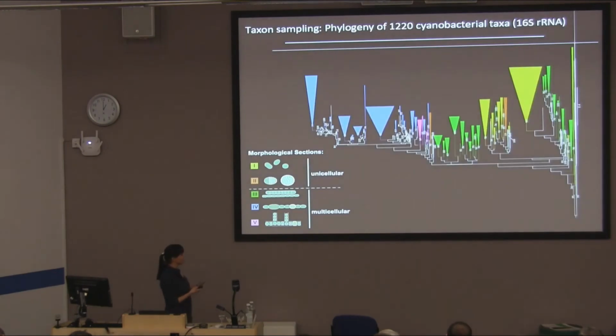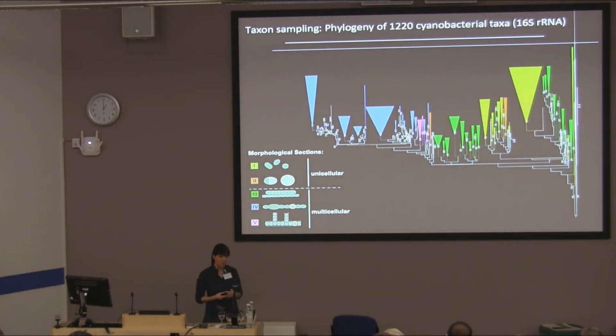Now, how did those morphotypes evolve? This is a phylogeny I have reconstructed based on the 16S ribosomal RNA gene. Those are 1,220 cyanobacterial taxa. This is basically all we know about cyanobacteria. What you see immediately is it's nothing that you would expect, like this traditional transition: you have a unicellular cyanobacterium, it becomes multicellular, it gains some terminal differentiation, it becomes more complex. Instead we see that multicellularity is scattered all across the phylogeny. The same for unicellularity.